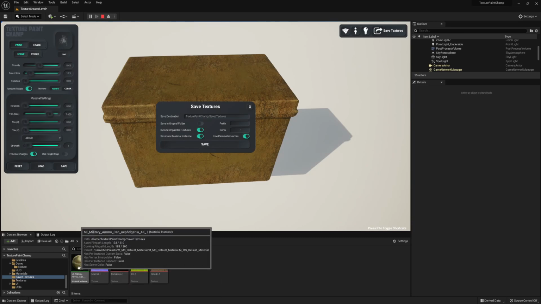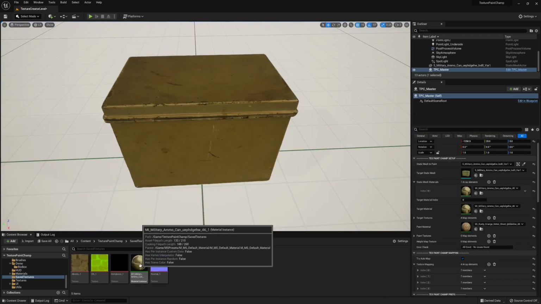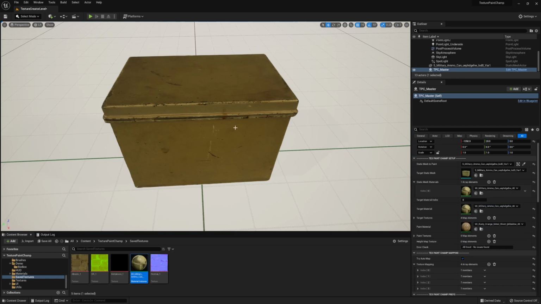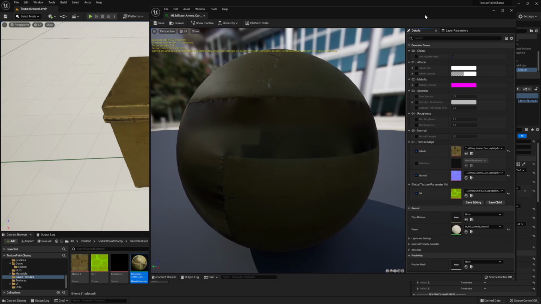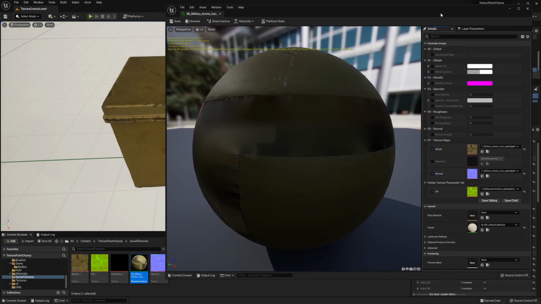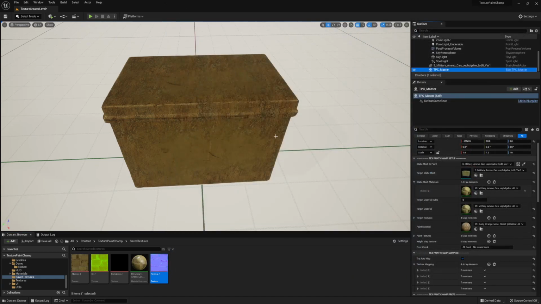However, the material instance is still referencing the original textures. If I put my new material instance on the object, it doesn't change. Let's open it up. We can see these aren't the new textures I've painted, as it just took a copy of the material instance, so we're going to need to drag our new textures on. Now when I save it and go back to my scene, I can see that my new textures are being applied.